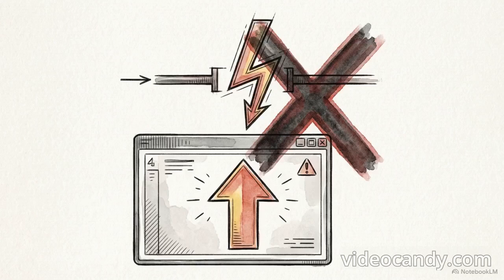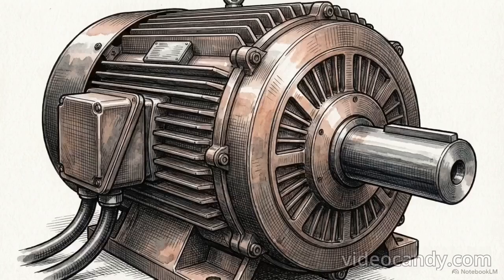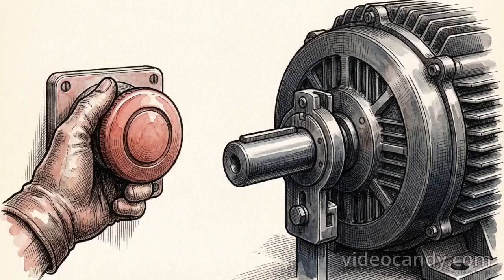If the screen reads overvoltage, the initial assumption is often that the power company sent a spike down the line. Most of the time, the incoming supply is perfectly fine. The excess voltage is actually being generated by the motor itself. When you slam the brakes on a heavy load, inertia overhauls the motor, pushing energy backward and spiking the DC bus voltage. To fix this, extend the deceleration time in your software. A slower coast down shrinks the reverse energy flow, keeping the voltage completely stable.